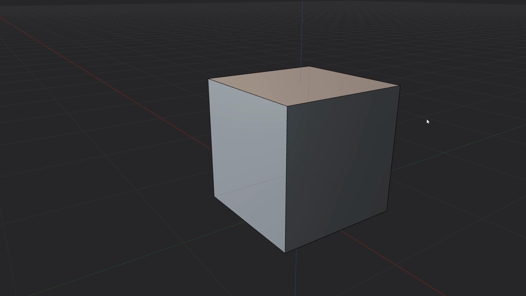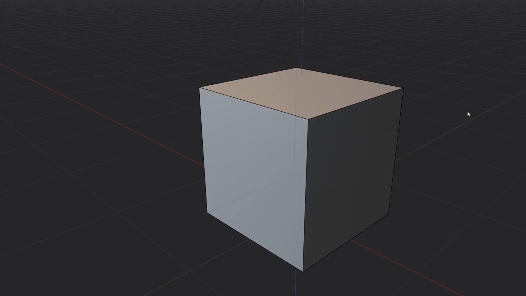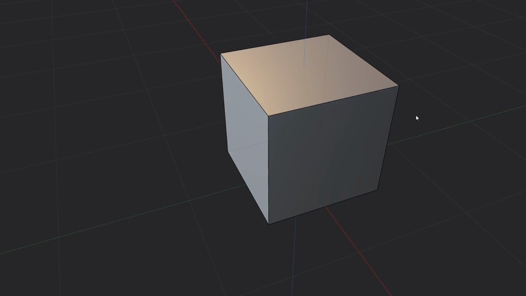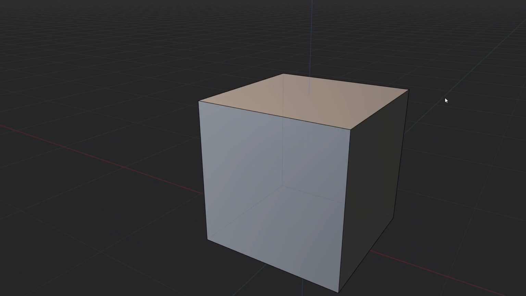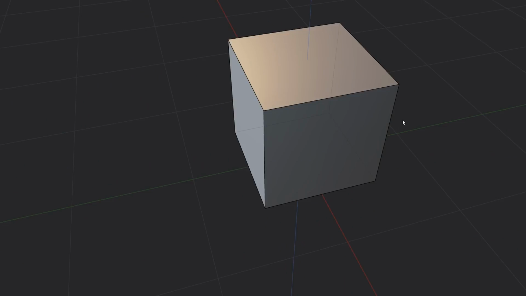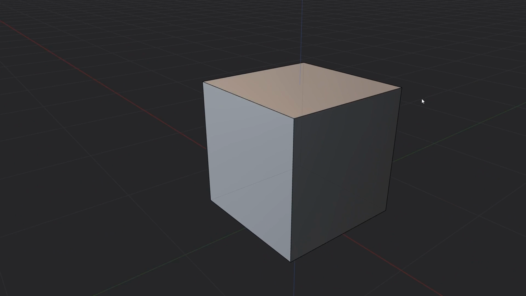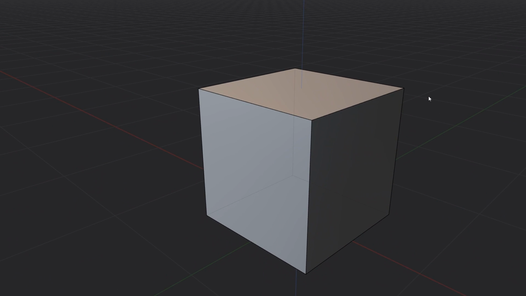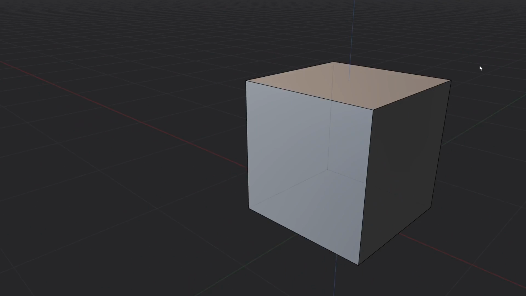So snapping works a bit differently than in Modo. Basically, when you press Alt and left click to orbit around, and then without releasing that, you press Shift, you will get snapping, right? But to get a panning, you need to release all the keys, then press Alt Shift and left click to get a panning.